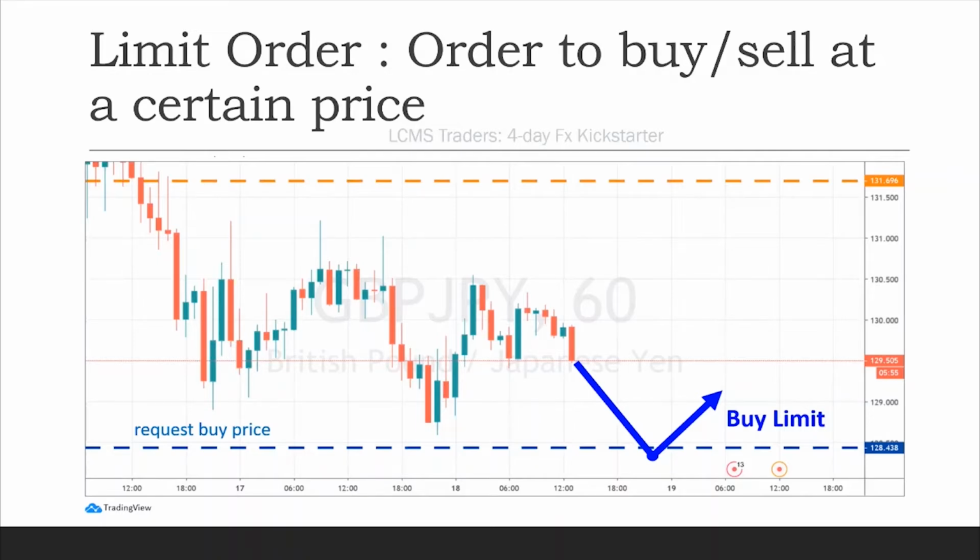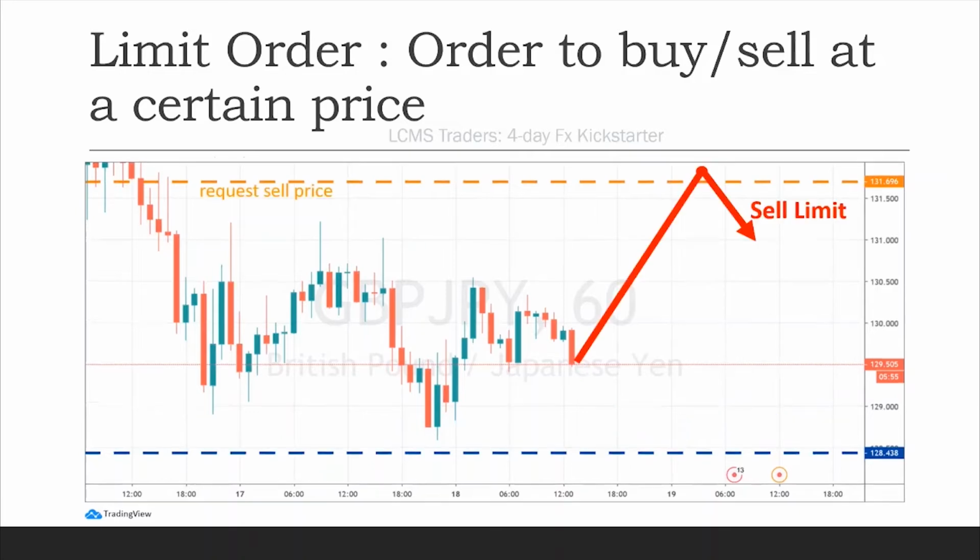I'll just repeat this. This could be a bit new to many of you. You put in a buy limit order when you don't have much time to watch the market because you know that it's going to move a bit more before you want to get into a trade. So in this example, you could put a buy limit order at 128.43. You would have to let the price drop below 128.43 and go back up. Once it goes back up above 128.43, a buy trade will be entered at 128.43.